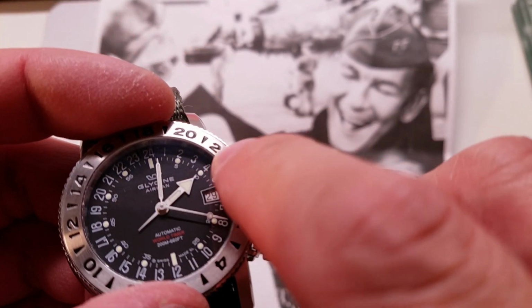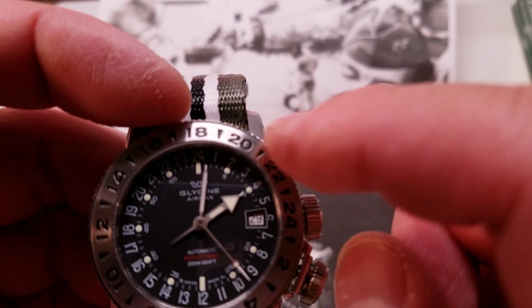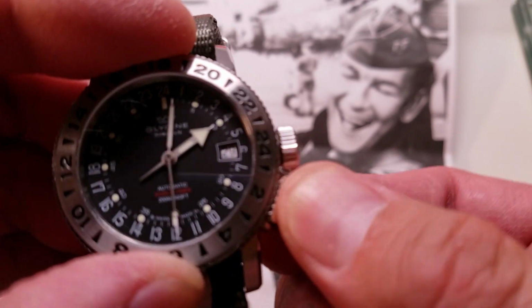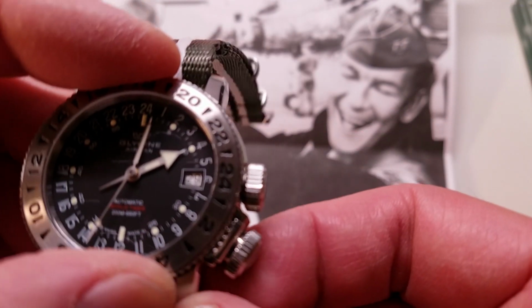And it's pretty easy to read. Just go to 22, that should be 10. If the hour hand was pointing down here, obviously it's 4 a.m., and so forth. Not much else to say about that.